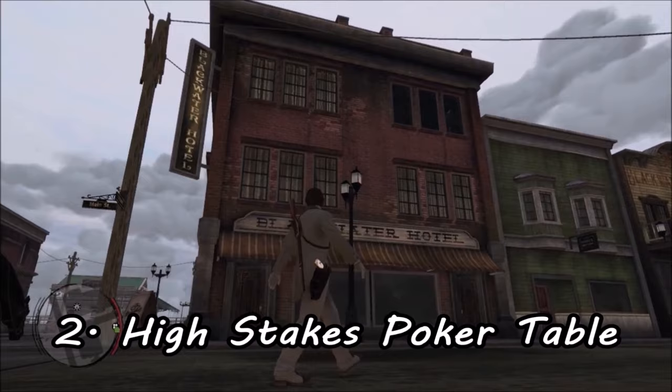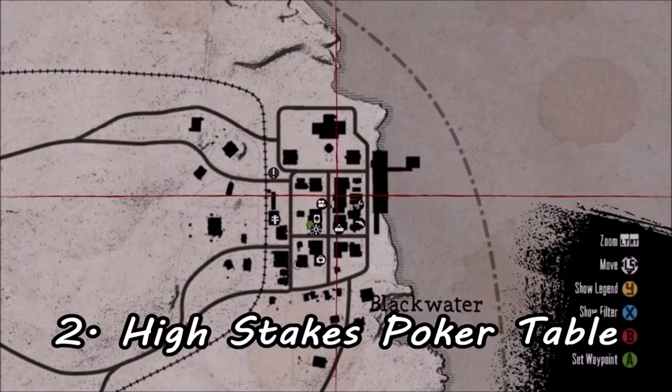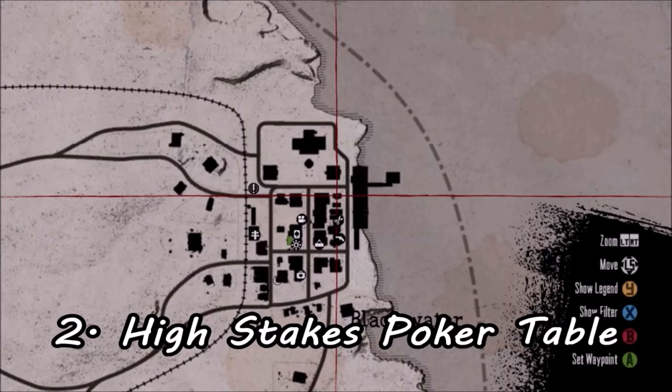Coming in at number 2, I have the high stakes poker game here in Blackwater. You'll notice it doesn't actually pop up on the map, but if you're wearing the gentleman's attire like Jack is right now, it will actually pop up on the mini map. This puts two poker games inside of Blackwater.